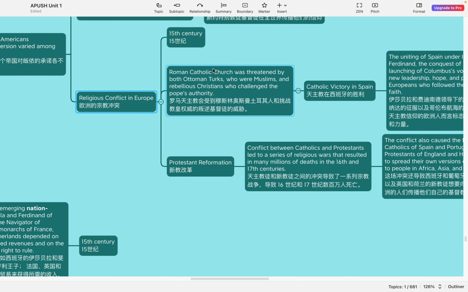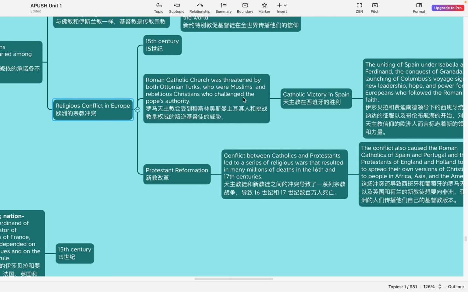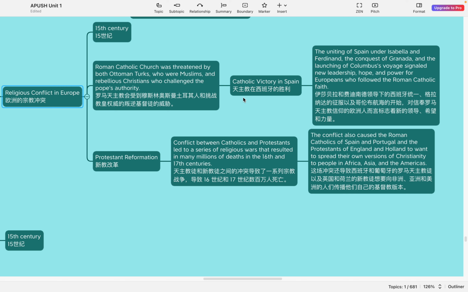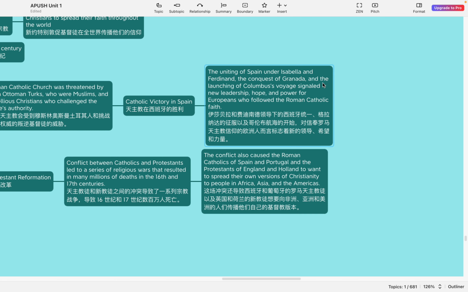In the 15th century, the Roman Catholic Church faced threats from Muslim Ottoman Turks and rebellious Christians. The union of Isabella I of Castile and Ferdinand II of Aragon created a unified Spain, boosting Catholic power and missionary zeal.